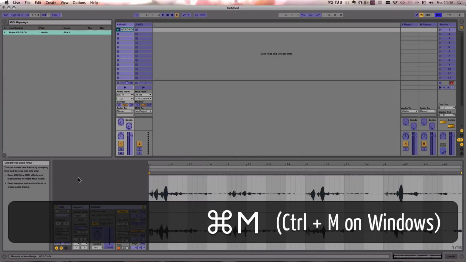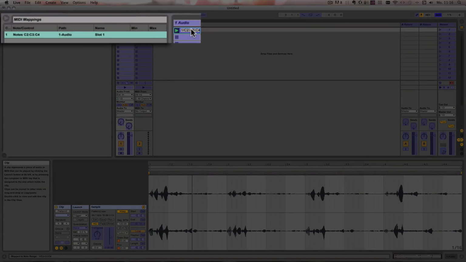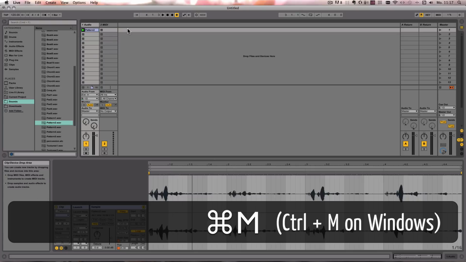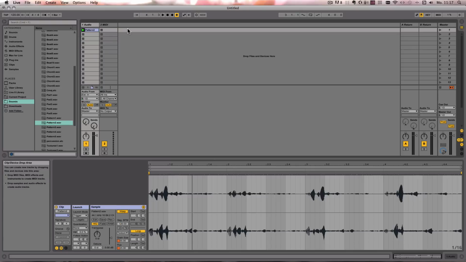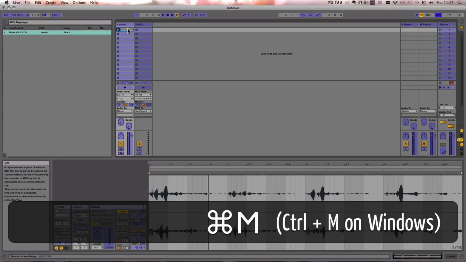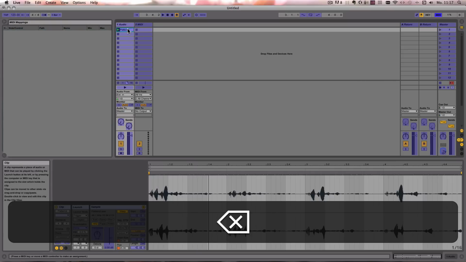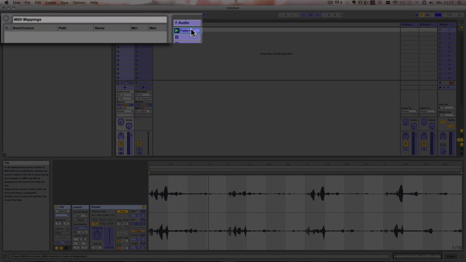What we can also do is map the root note to, for example, the lowest key, and then just set the highest as well. And now C2 is the original pitch, and you can only go higher. And the opposite works as well. So we can just map C4 and C2 in my example.